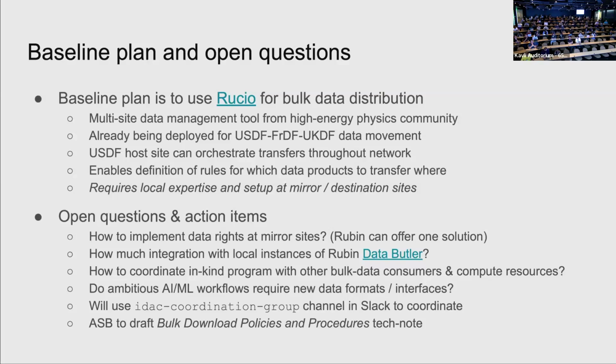So changing the question a bit, when you're thinking about images and bulk downloads of images, in terms of Rucio, are you thinking of somewhat a little bit like the brokers, where you have a community that has different subsets of the data, and when someone wants to do a bulk download, Rucio handles this for you in terms of where the data reside in some peer-to-peer way, or is this a different model that you're thinking of? Yeah, I think it can all be orchestrated through Rucio. I think it doesn't necessarily need to be automated. I think it is possible to specify these data are going to go here from there.